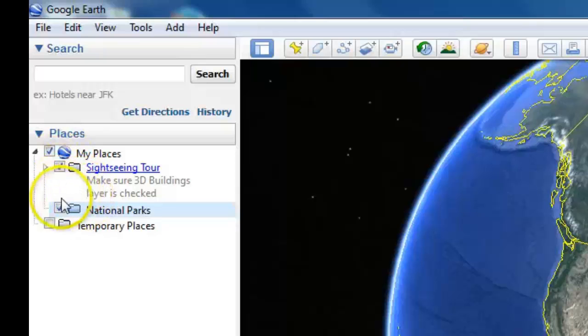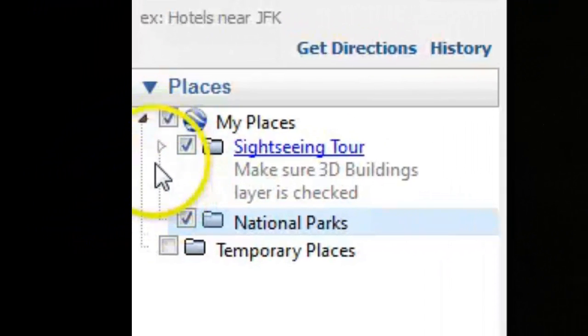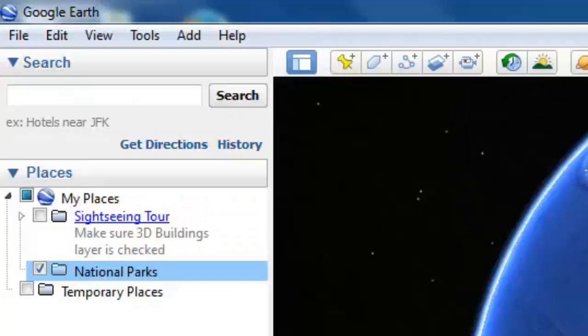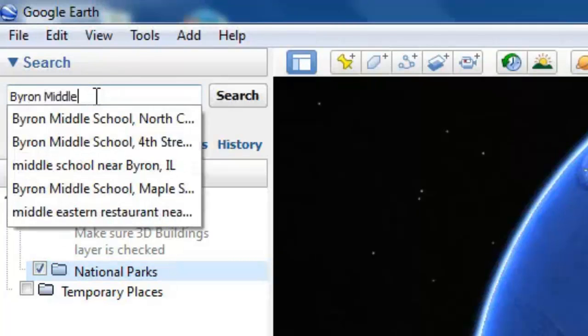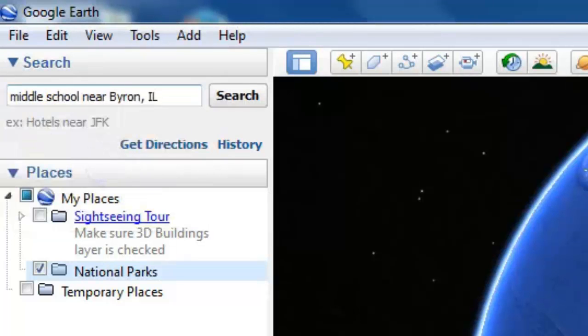And while we're here, let's take a look at these dotted lines over here, and it's going to be important that we pay attention to where these are going, as they're going to tell us what folder things are lined up with. Now we're going to begin our search, and let's start with a home. Let's pick the school here, middle school, and we're in Byron, Illinois Middle School.